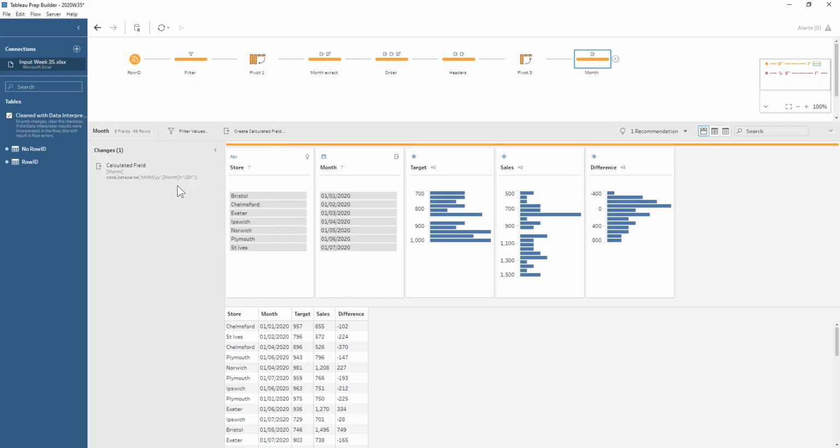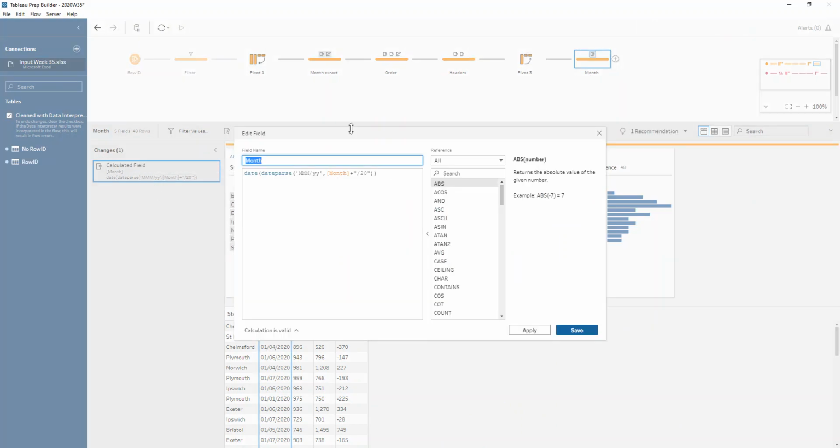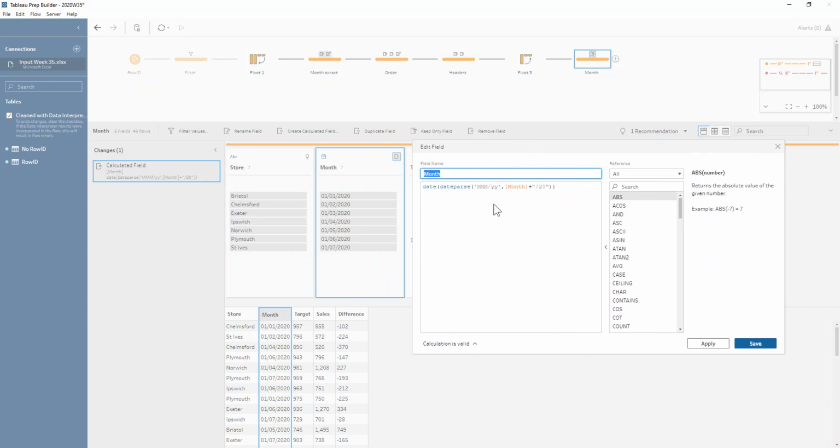And one final bit of the challenge, because I just can't resist adding something else in. So we're taking that 3-letter month and we're changing it into an actual date. So we're using the date parse function. If I just open that up at the side there. So we know that we've got that capital M's for the 3-letter month, and then we're just adding on that /20 in that field as well. So we're doing a /YY for the year, just so that we don't have to do anything extra afterwards to translate it into the year 2020.